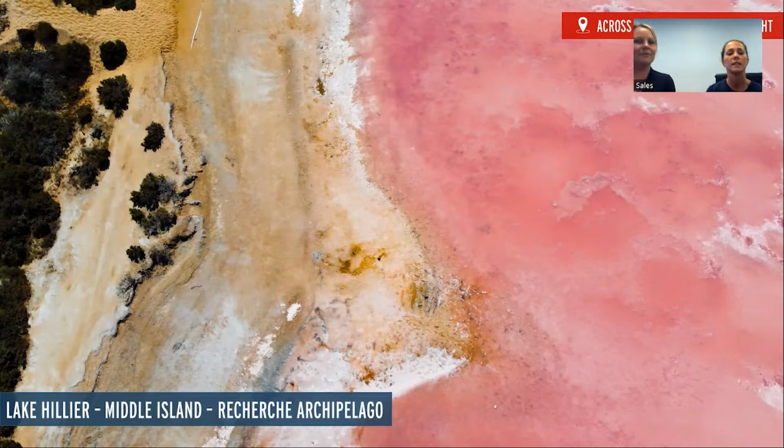So there's also really dense woodland here with paperbarks and eucalyptus, and then you get the beach, the beautiful woodland, and then obviously this wonderful pink lake here, which is, they believe, due to a presence of an organism in the water. So that's where it gets its pink from, and what an amazing spot to be adding to the itinerary. I'm very excited for this one. Yeah, brilliant. Can't wait to get here either.